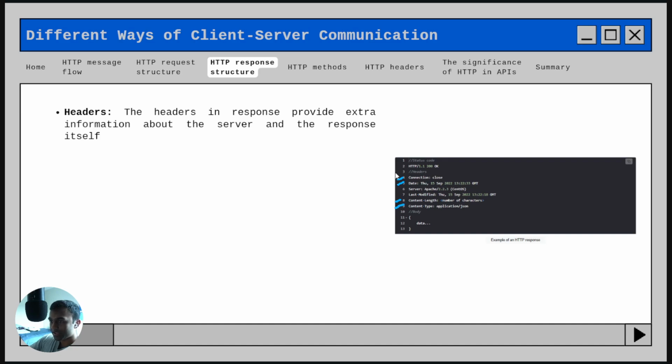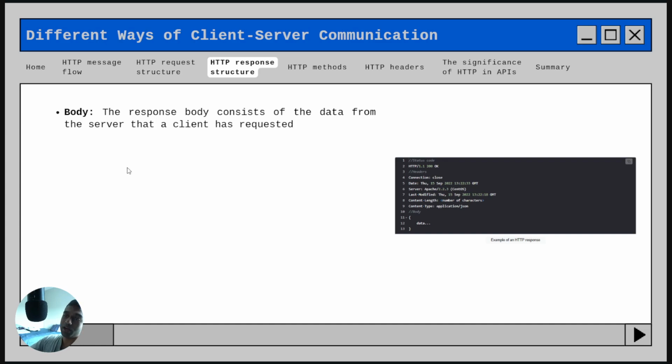It seems to be a JSON, and when it was last modified. So I think that'll tell us how old this data is. This is good information if you're the client and you want to know more about your response. And then you have your body, which is the response body consisting of the data from the server that the client has requested.